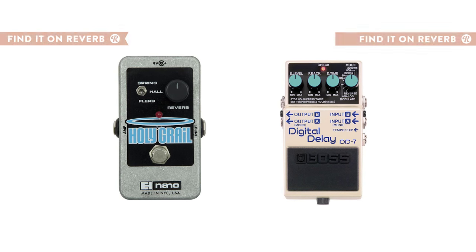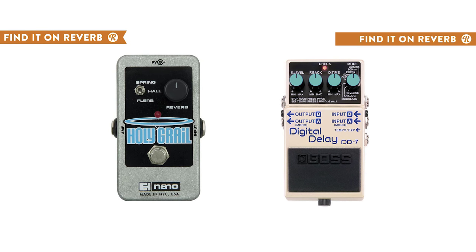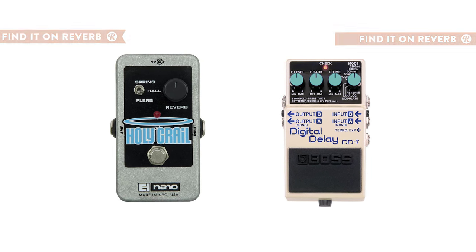So sometimes the mandolin is only thought of in bluegrass or classical, but here's a couple pedals to show you that you can take yourself out of that sound and create a whole new texture palette. We're going to run it through a Boss digital delay, a Holy Grail reverb, and into an amp to give you an idea of the sound you can get out of it.